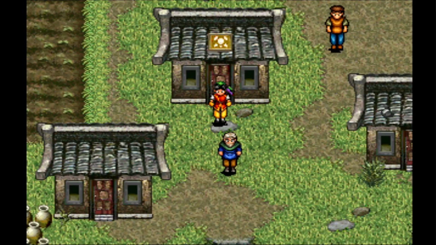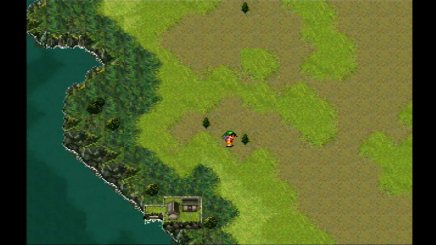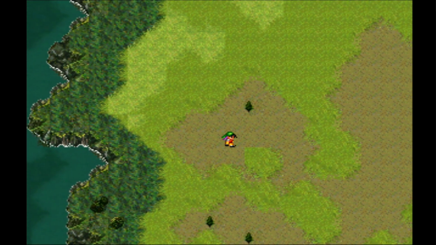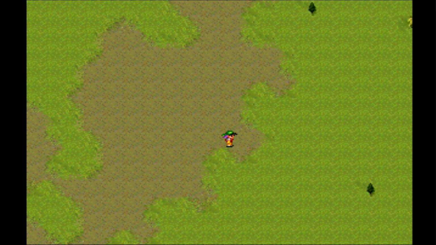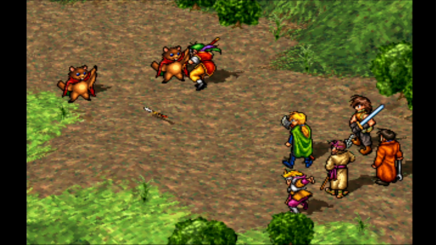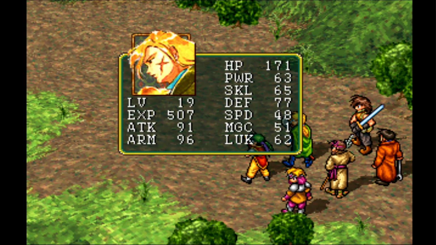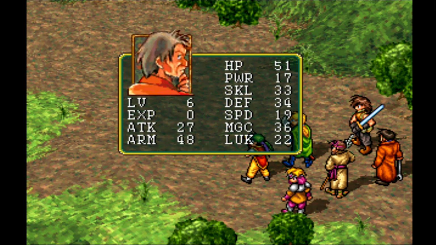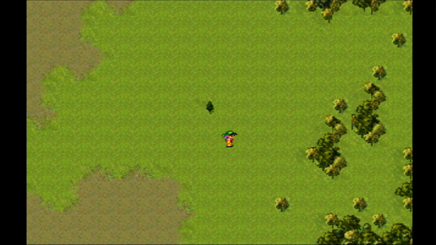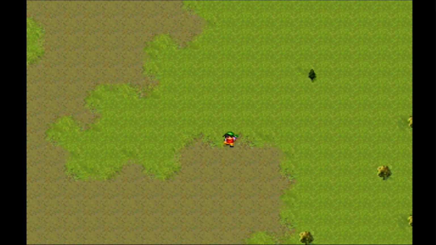Alright, so now we just do a bit of grinding, because we need the money in order to get the shoulder pads and other stuff for our heroes. And I think that's the last ones that we need to grind for. We got 600, right? So I believe correctly that's not enough for a single set of shoulder pads, so let's grind a bit more.